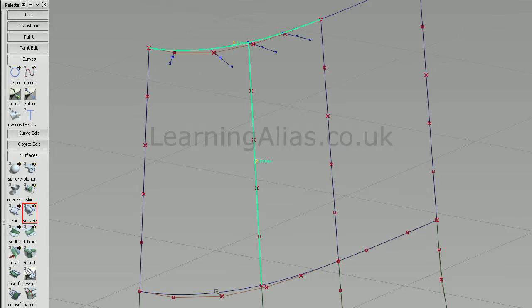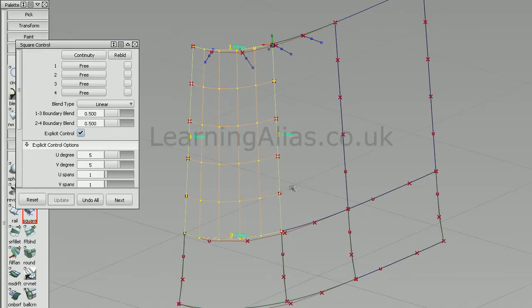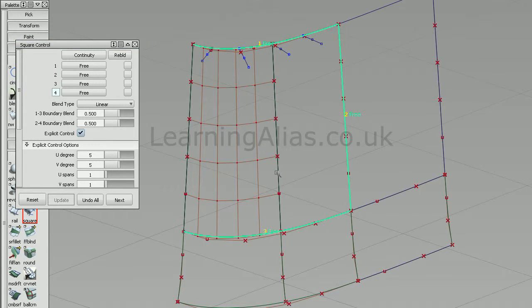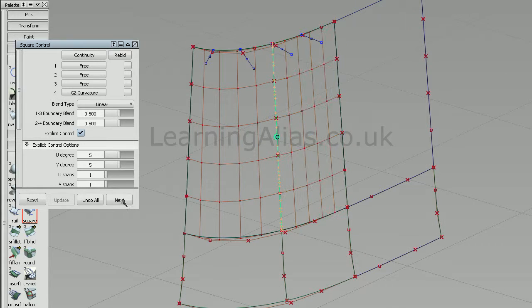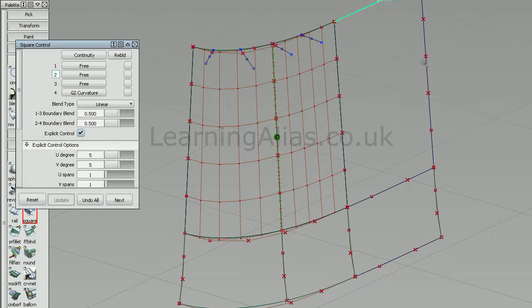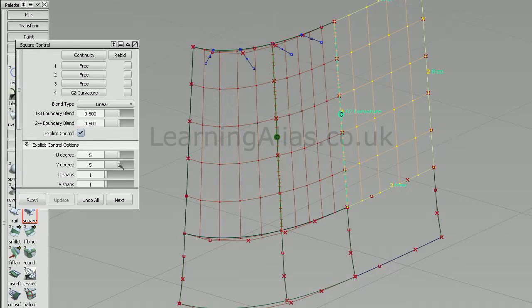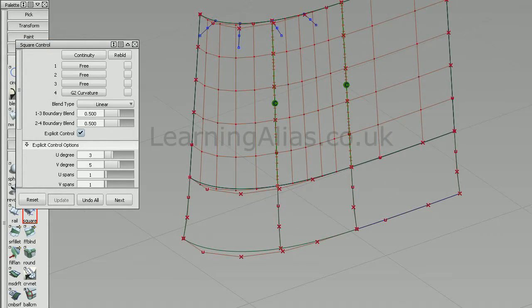We want degree 5 by degree 5 for the first square, so it matches our construction curves, and we want position on all boundaries. For the second surface, we want G2 curvature on boundary 4, and this curve's lost position, so we need to stretch it, snap to, there we go, and now the surface will build. We only want degree 3 though, again to match up with our construction curves, so change that in the square control box.